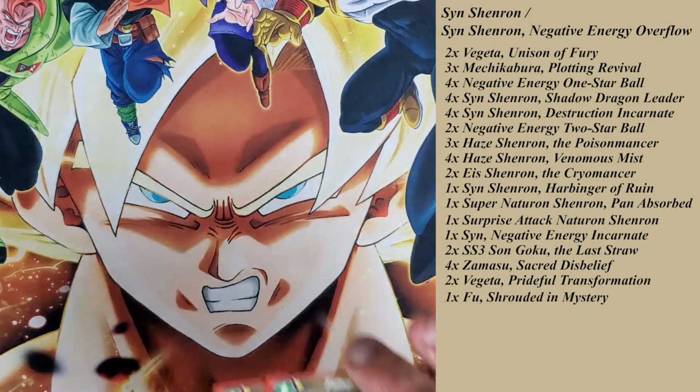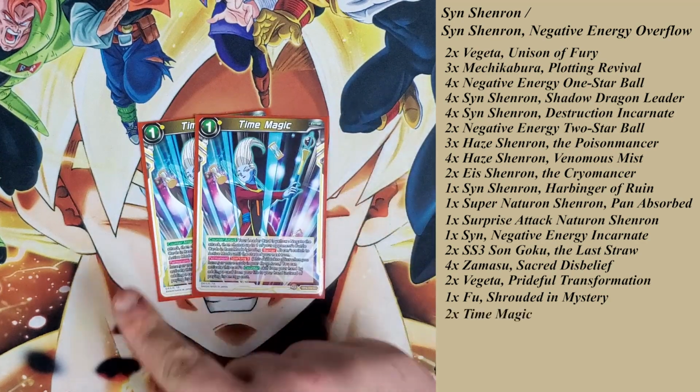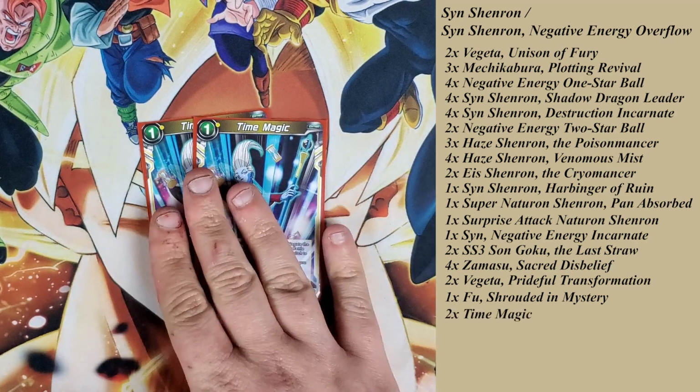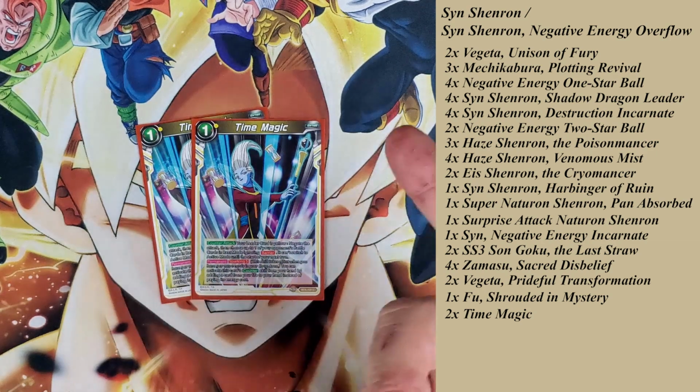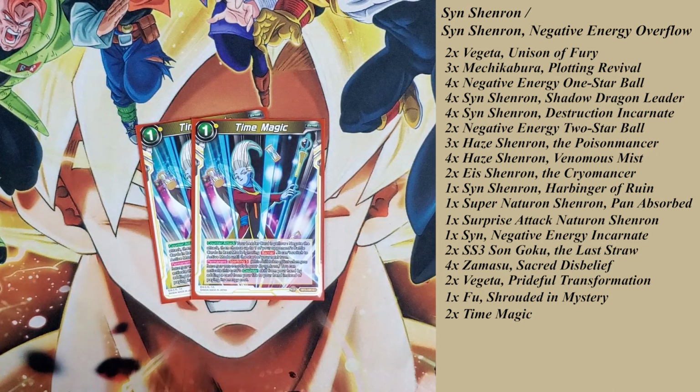Moving into the extra card lineup, we have Time Magic. I do play 2 of these. I've been thinking about bumping this up to 3 because this is really good against the Gotenks matchup where dual attack is really relevant in that matchup. But I run 2 arguments for 3. This card kind of comes and goes in favor for me.